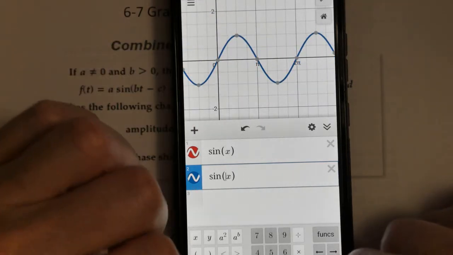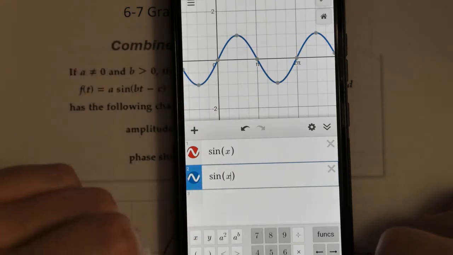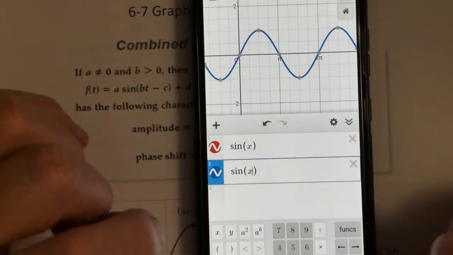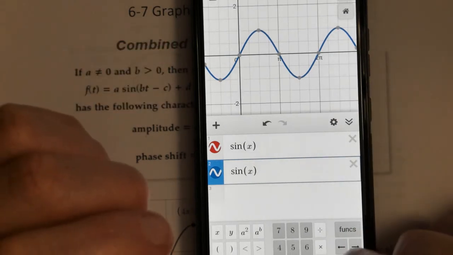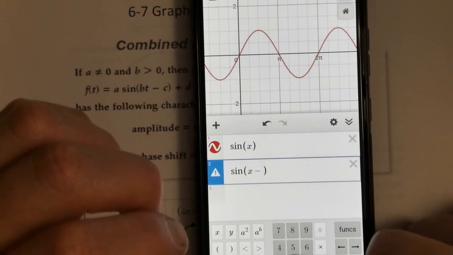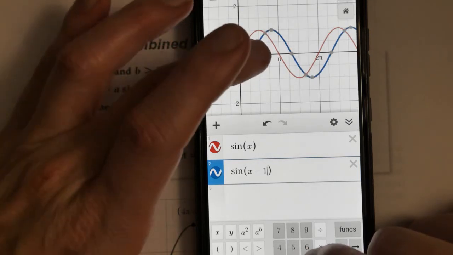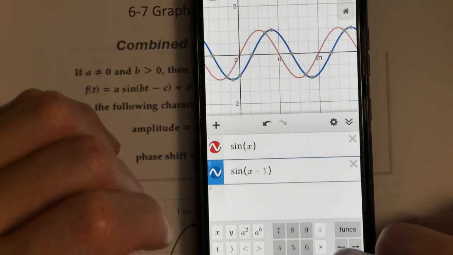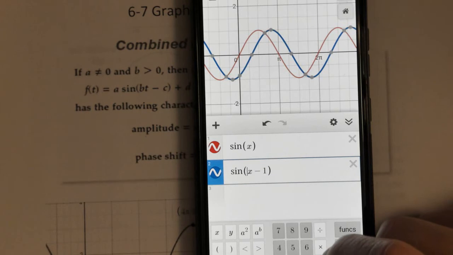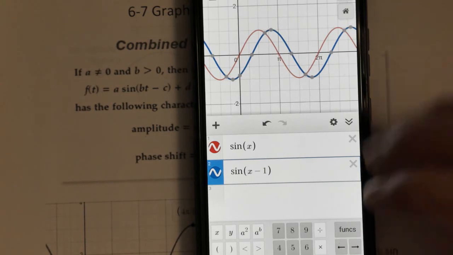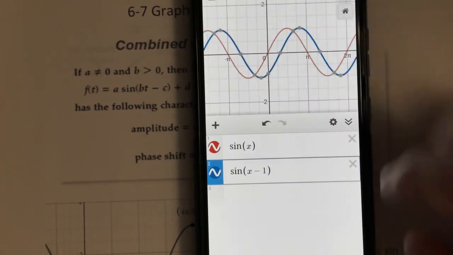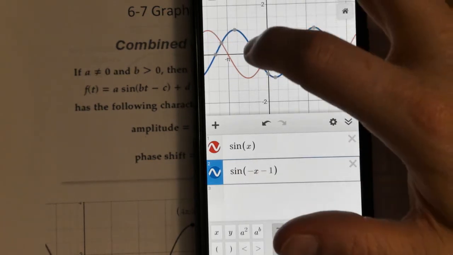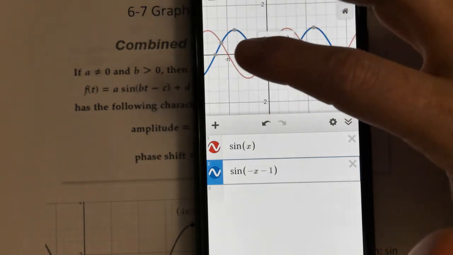Now, where that becomes really significant is if I also have a value of c other than 0, that's either added or subtracted here. Like a while ago when I put -1 and it shifted it 1 to the right. If I were to make the value of b negative, then remember that's going to reflect it over the y-axis when I do that. And so once that happens, it actually flips and goes 1 the other direction, right?